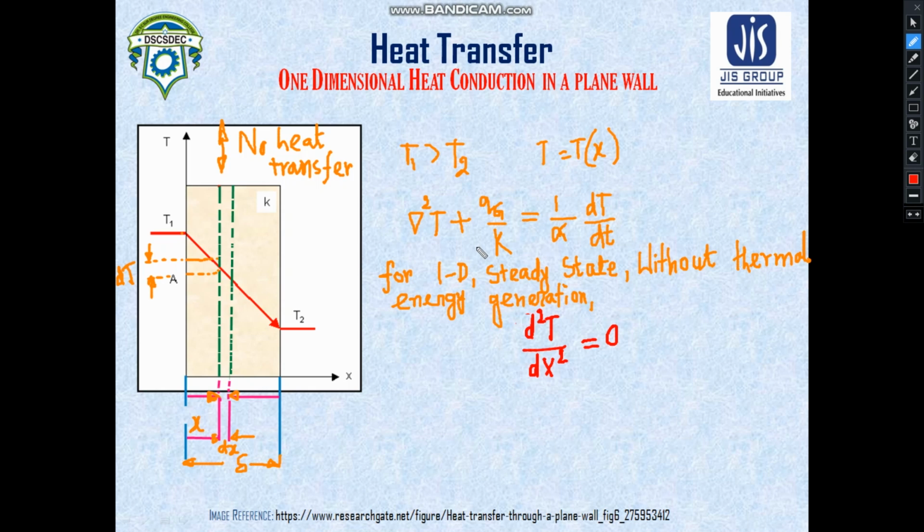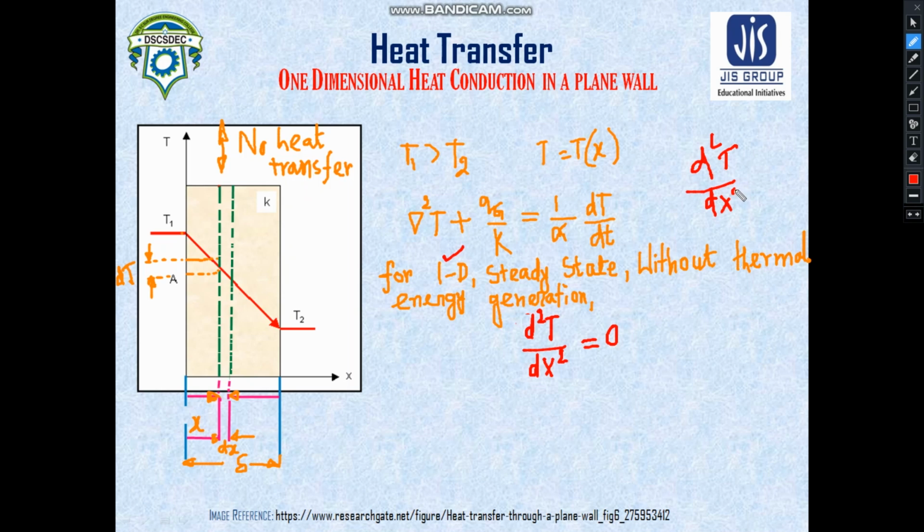So from our discussions on this one conduction general equation, it is quite obvious that you are quite well known about this equation. Now if we apply this case for one dimension, then this Laplacian operator can be changed. It will be only a function of x. So ultimately we will be left with this d2T/dx2 factor.